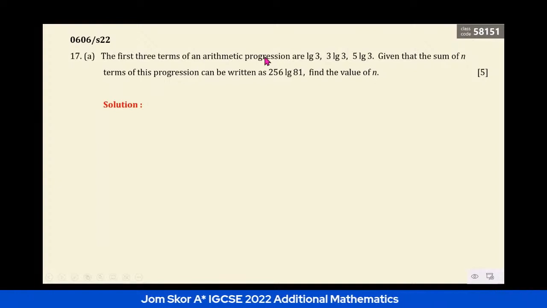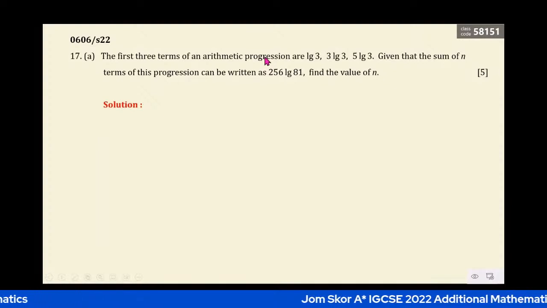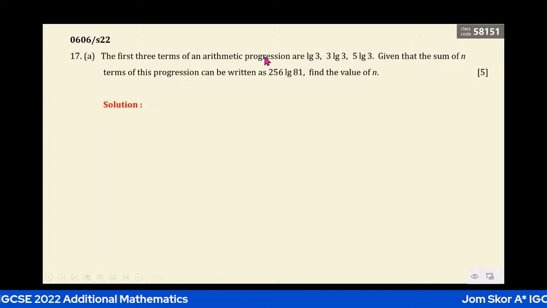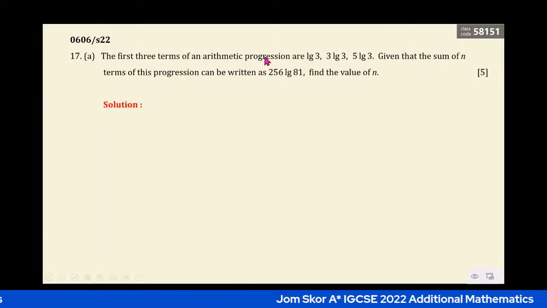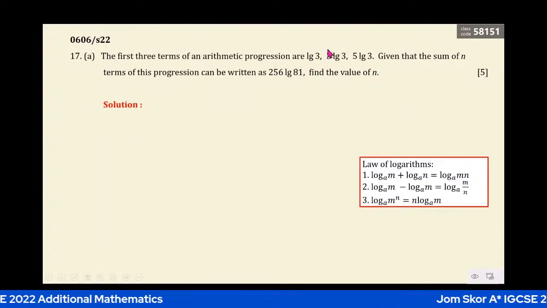So macam mana nak cari common difference? Okay. Dia dah bagi dah tu. Okay. Kenapa dia bagi 3 terms? Right. So from these 3 terms, dia boleh prove that this sequence is an arithmetic progression, and then kita boleh dapatkan dia punya common difference dekat situ, kita boleh dapatkan dia punya A dekat situ. Okay. Alright. So, bila dia bagi 3 ni, so log satu lagi.